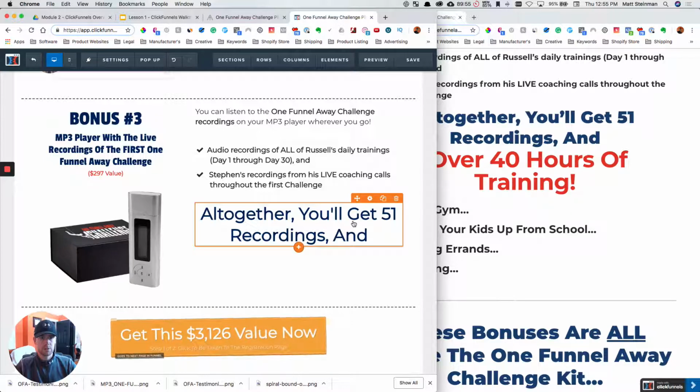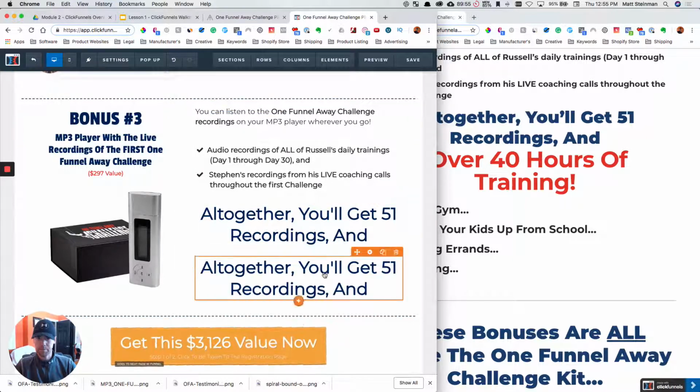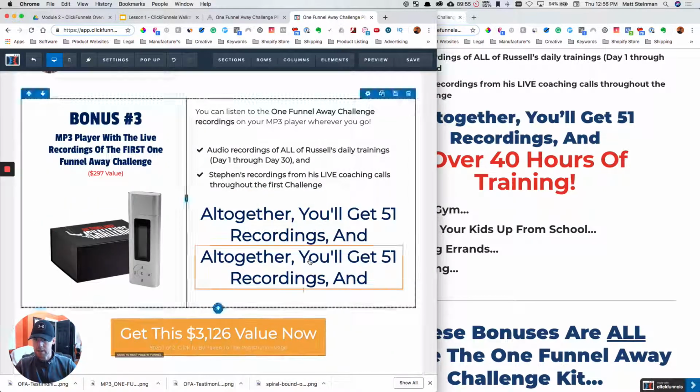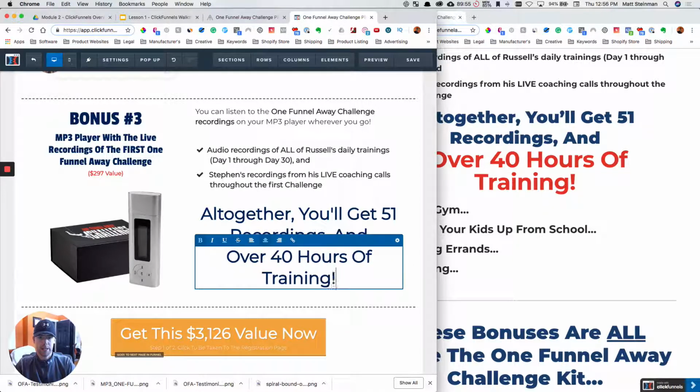So let's duplicate. Let's go back here. Let's duplicate this. Let's get rid of this top margin here because these two things kind of belong together. So highlight this, say over 40 hours of training.